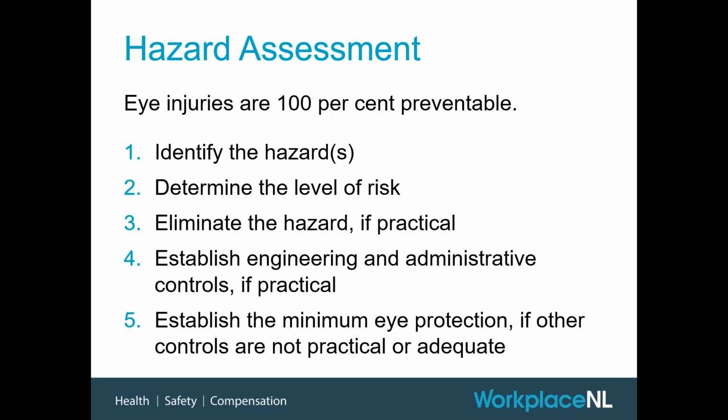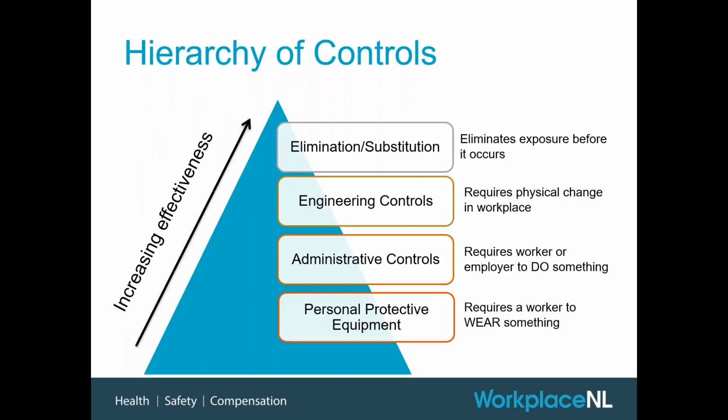It doesn't get rid of the hazard effectively, to summarize. When you use PPE, the hazard is still there. You're just relying on a barrier to protect the worker from that hazard. And again, with compliance issues and things of that nature, it's not something we want to just go straight to. There should be more thought process going into what else we can do before we rely on PPE. So I think I've talked enough about that.